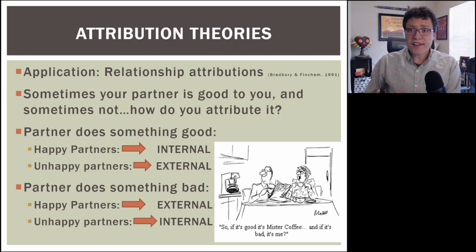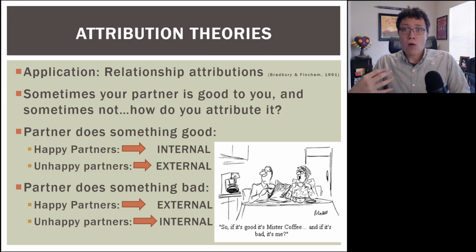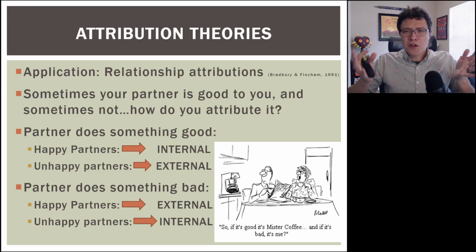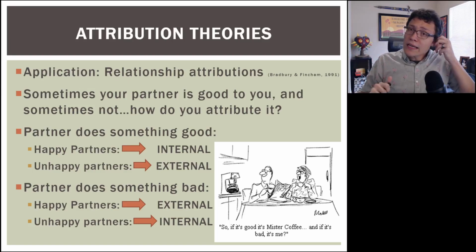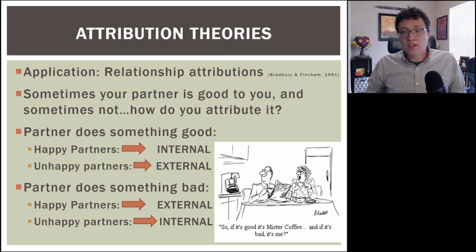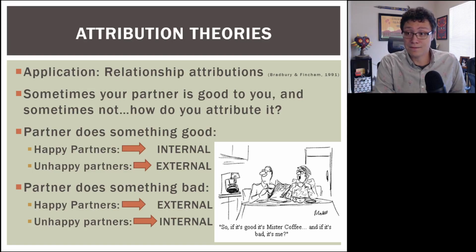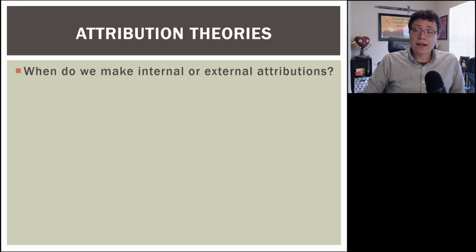So this makes a lot of sense, and you can see how even your mood can change the type of attributions that you have. This is a bit more long-term than just a mood, but it's a good way to think about this. When somebody flies past you on the highway going 90, are you calling them an asshole, an internal judgment? Or are you thinking, what if they have somebody who's really hurt in the car and they're trying to make it to the hospital? That's an external attribution, and that's going to give us a different perspective on that person based on what we think. So when do we make internal or external attributions?